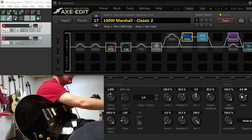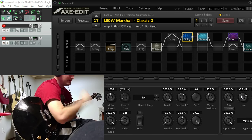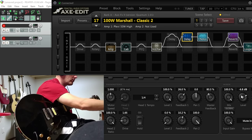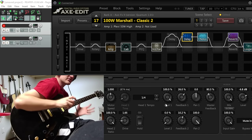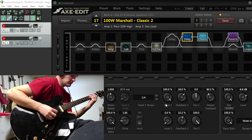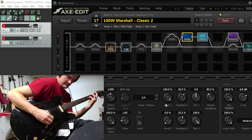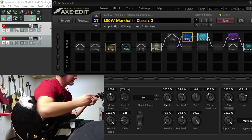Now the important thing here is that the level is down just slightly, maybe, from what I would normally do. So it kind of sits in the background, especially with that top end roll off on the EQ and some of the graininess in the repeats. It just kind of sits in the background. You don't really hear it. It's not so in your face.